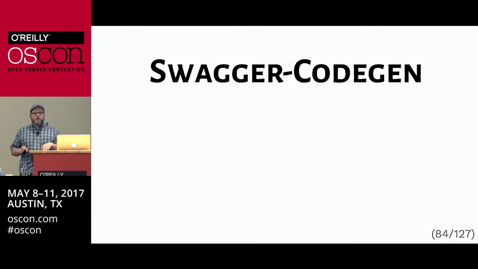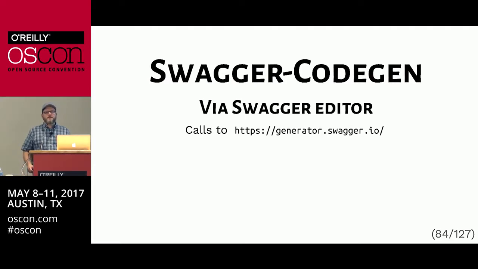So the core tool that's supported by the actual Swagger and OpenAPI group is called Swagger CodeGen. There are other generators for other languages, but most of them are in this Swagger CodeGen tool. You may have seen links at the top of the online editor or the editor that's in your browser in the VM. Those links to generate the clients and the servers and the documentation call out to generator.swagger.io. It takes the spec, does the work behind the scenes, and then gives you back a packaged up output.